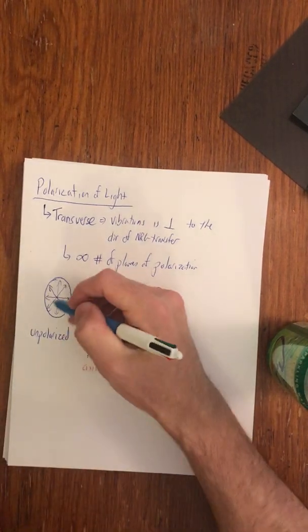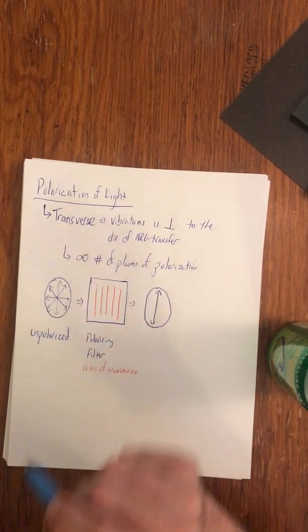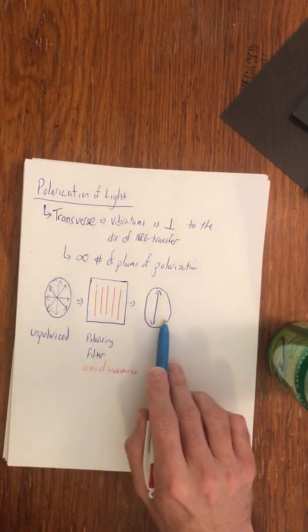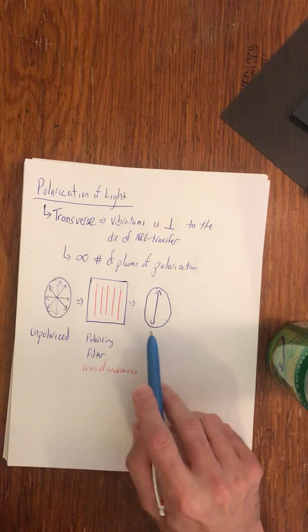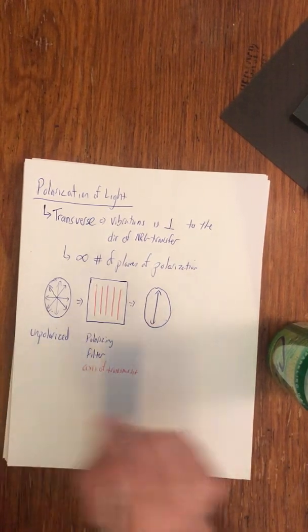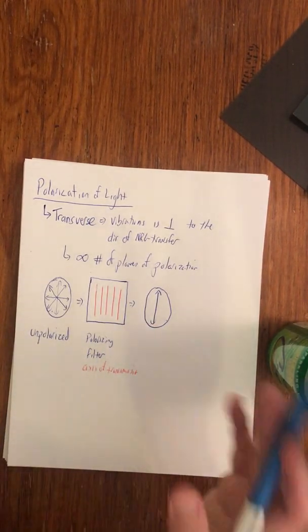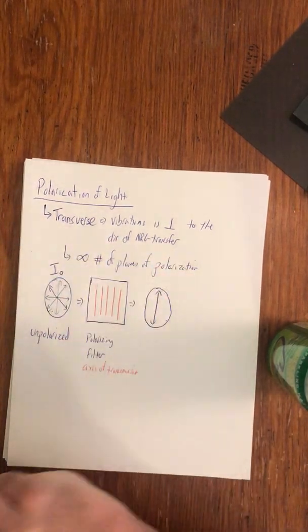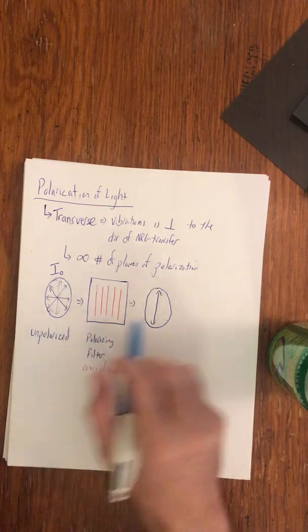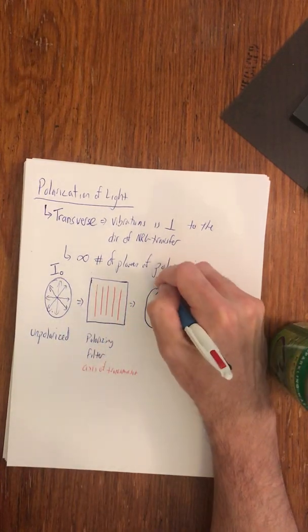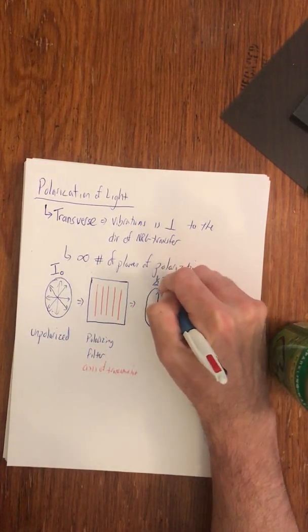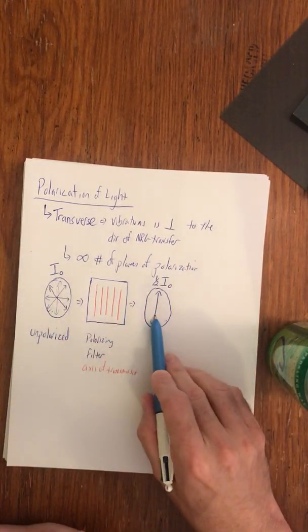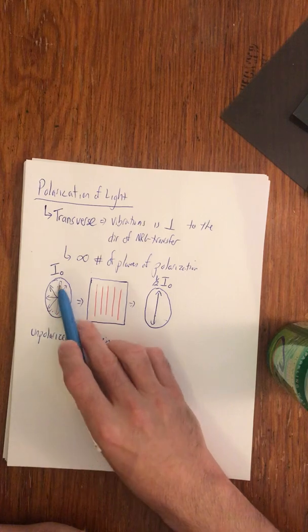Now, it's not just the up-down light. If you notice, if it's just the up-down light, the intensity of the light after going through the polarizer would be almost nothing, right? It just got dimmer, but not entirely dimmer. The reason is, if this is, we'll call this intensity original, what happens is after you go through a perfect polarizing filter, it cuts out half the intensity. Well, half, but only one orientation got through and there was an infinite number of them.